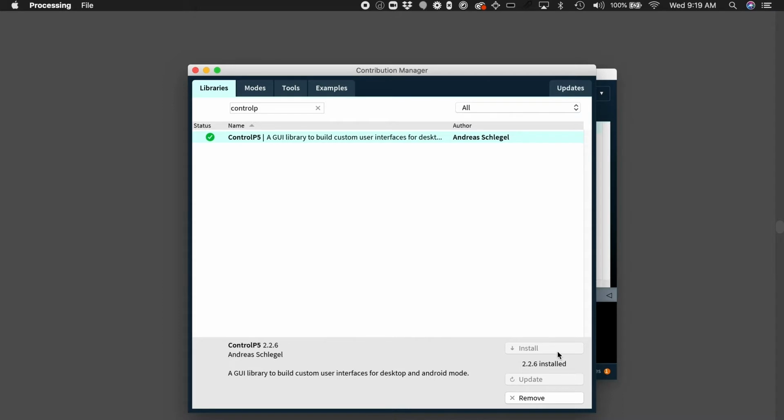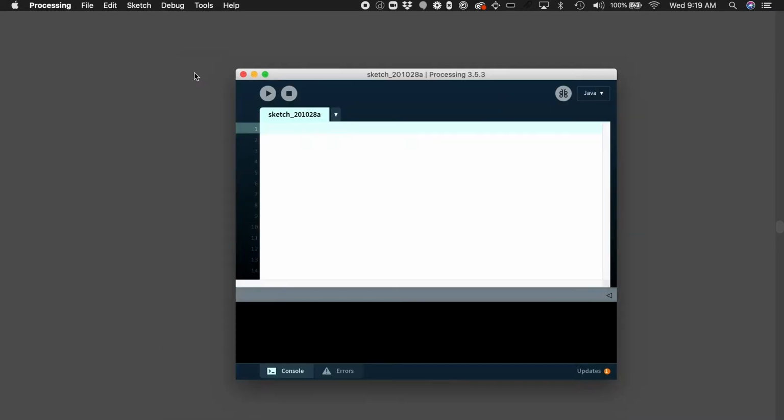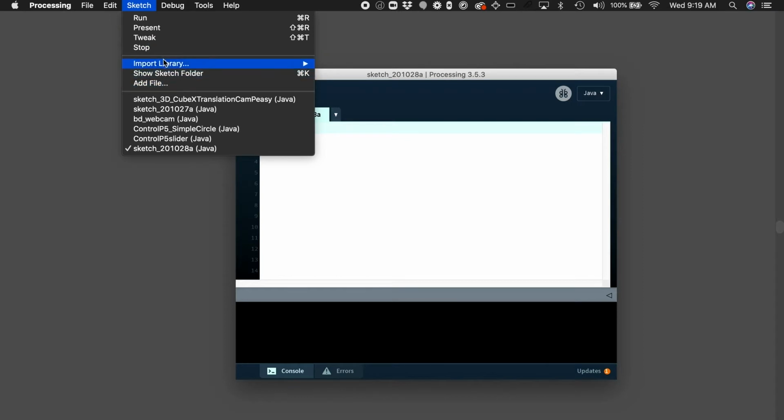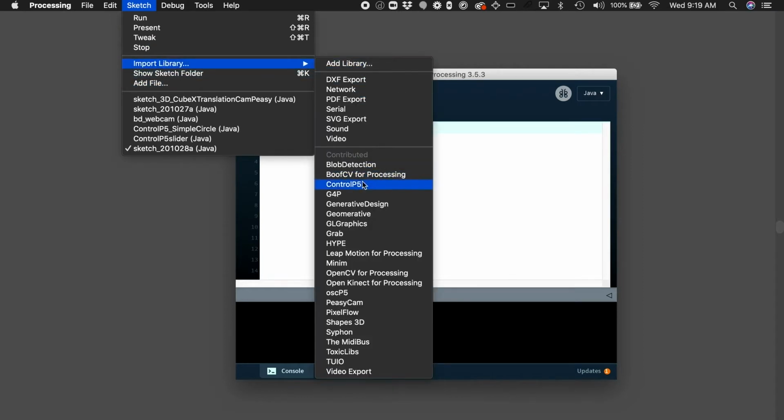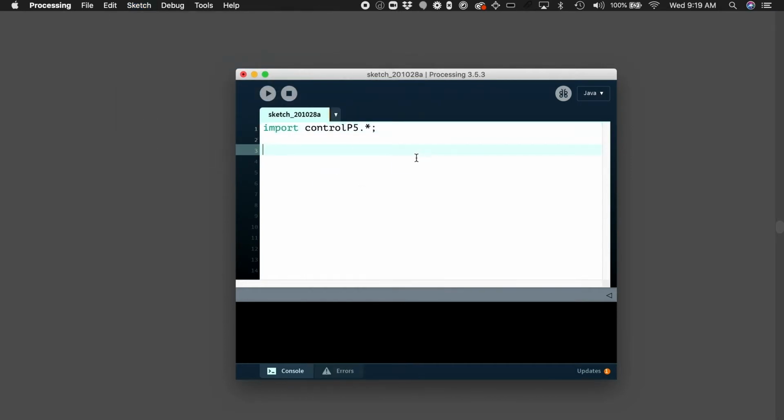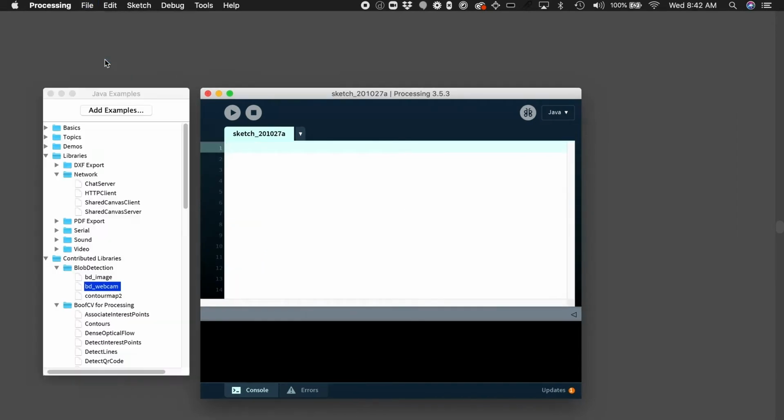You'll install it, and with this library manager, once it installs, it should be available to you to use, and then when you want to put it into your sketch, you could go up to the import library and add it, and it will add it here. I'm going to show you an example of starting using some example code that comes with it, and we'll build out some interactivity that way.